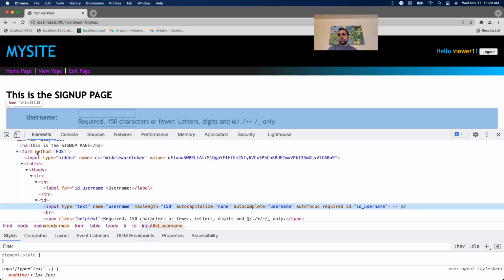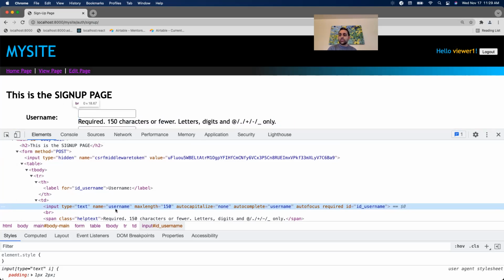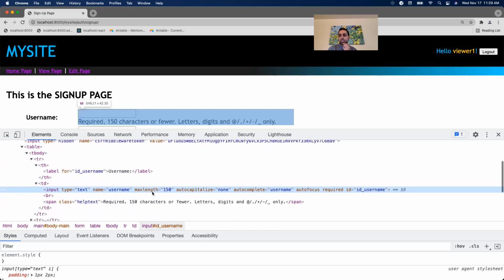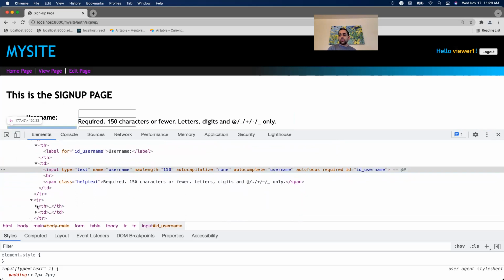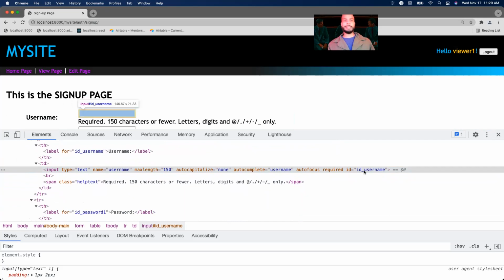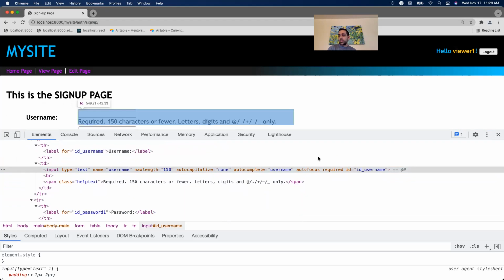This form does not have a name because we didn't give it one, but we could give this form a name, and that form would have a child element of username. So you could target it just like any case. Again, this is just HTML. At the end of the day, what your browser gets is HTML. There's no Python in it, nothing magical in there. All these are elements that get created from the form. If you wanted to stylize this name field, you would just need to figure out how to target it, probably with an ID. There's id_username, the ID of this. So I can simply target the ID, give it some styling, and I should be good to go.